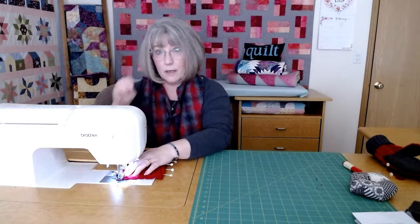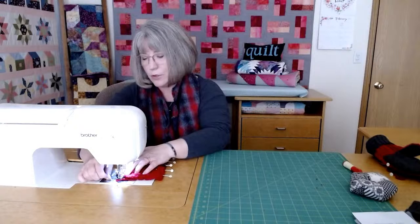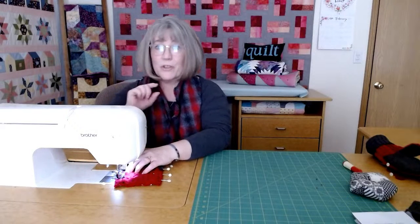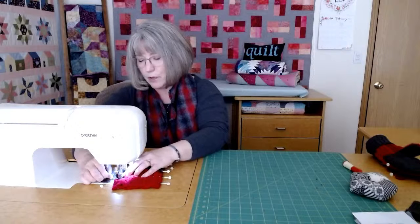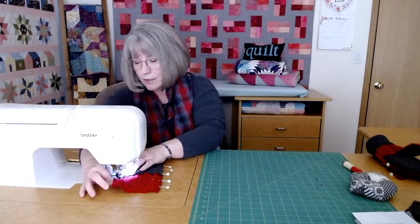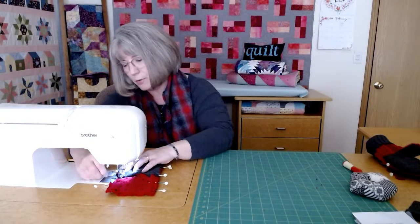Again, I'm taking the pin out at the very beginning and jumping it to the back behind my needle so I can use it to help direct that sweater material through the machine. Remember to stop often and make sure your cut edges are one over the top of the other, because it can easily walk away on you. At this point, you don't want a hole in your mitten. You want to make sure you have everything positioned properly.